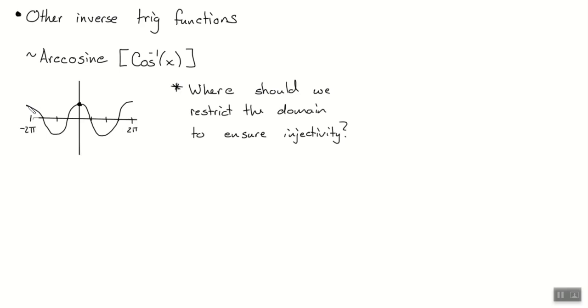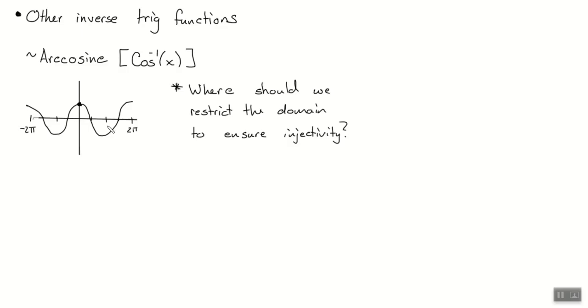So you're saying 2 pi. Do you mean pi? Okay. So if I look at just that section and only there, I pass the horizontal line test and touch it pretty much every time. Is there a place here that I could restrict it so I can have great value? Okay, guys, I want you to highlight that or find it. Okay, what do you guys think?